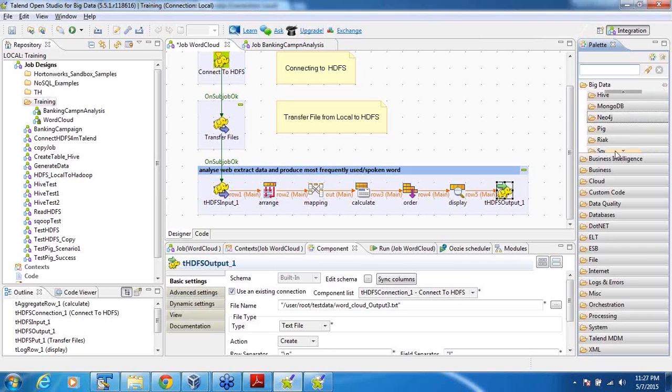It supports Pig, it supports Riak, it supports Sqoop, it supports Hive, everything. You name it, it supports all the platforms. So there is no difference. In fact, it is more. It makes more sense to do it through Talend.